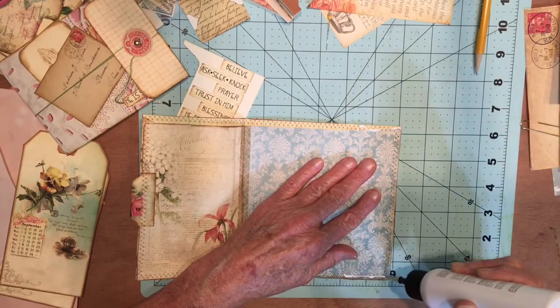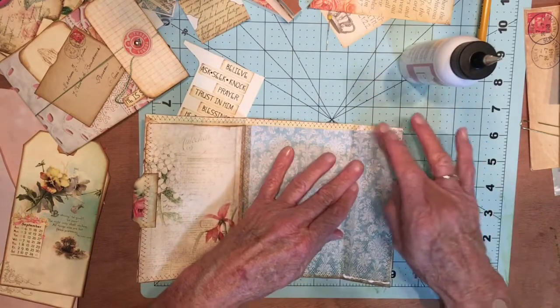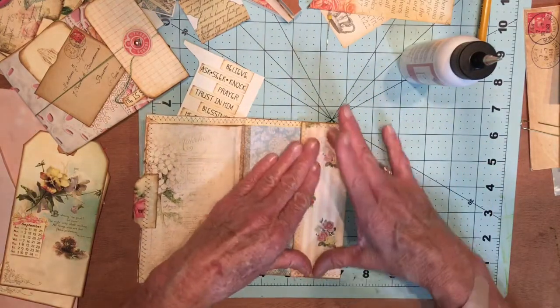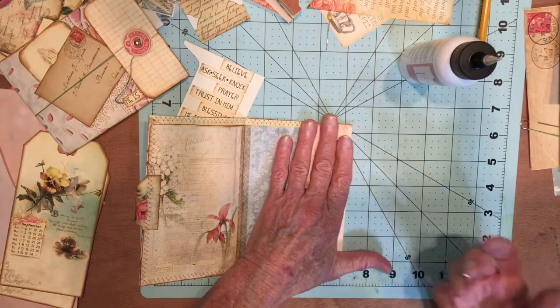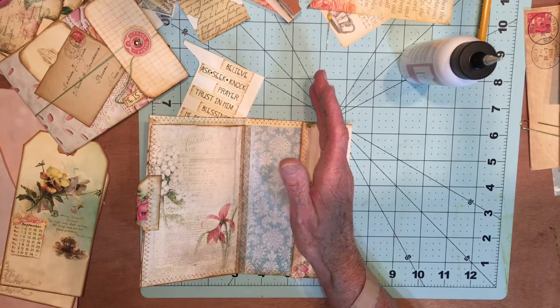So I'm going to put glue here, and I'm going to keep that shut. And I always think I'm going to get a wipe out ahead of time, and I never do.